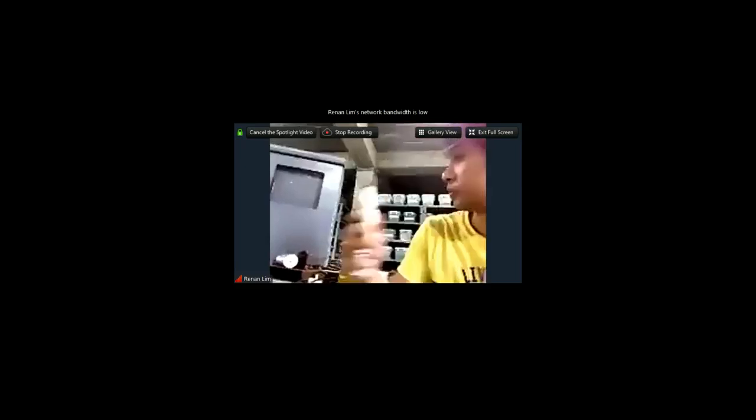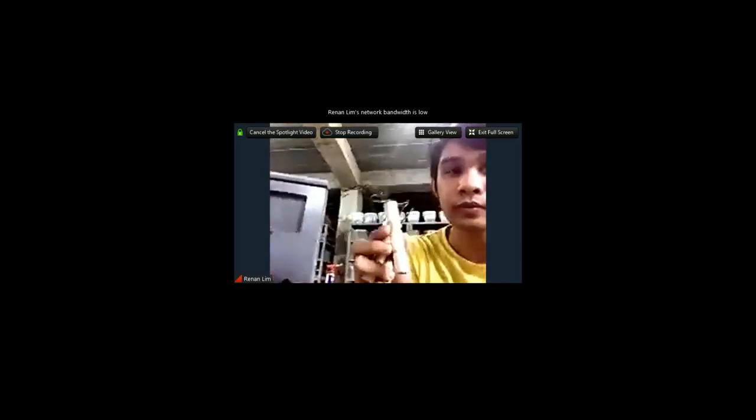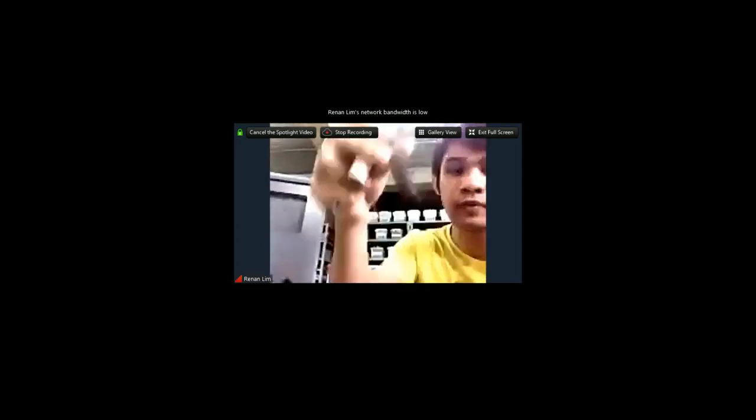How many turns are on your plasma capacitors? 30 turns? Yes, 30 turns, sir. Gauge 12, we're using gauge 12, 30 turns on the outer coil. Okay, that's perfect. Thank you very much, Renan.